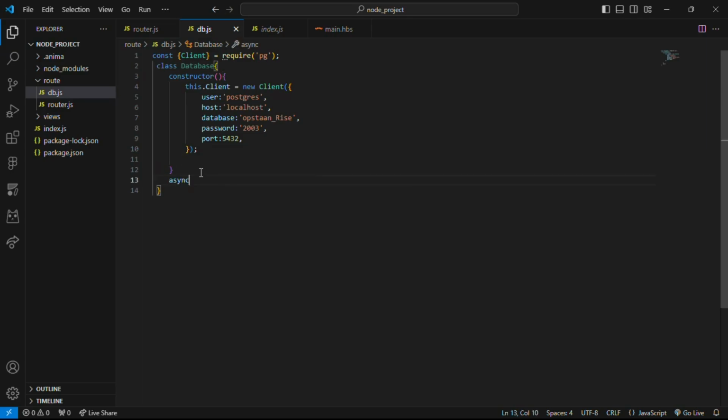And I add a connection function and a disconnection function to connect my Node project to the database.